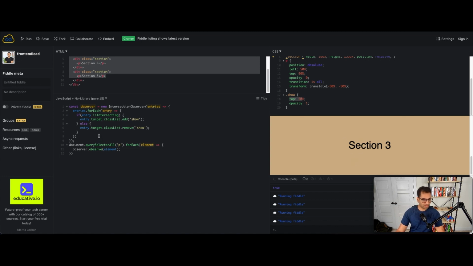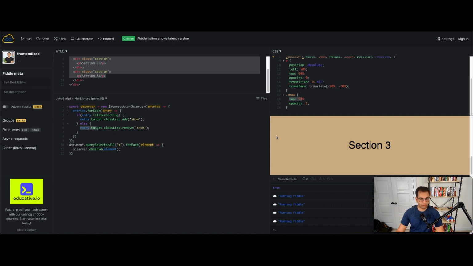And then in terms of JavaScript, the intersection observer API looks like so, where we find an element or a list of elements that we want to use the intersection observer API for. We iterate through them, and then we do observer.observe(element). Then we define our observer here using new IntersectionObserver, which returns a list of entries. We iterate through the entries, and we check if the entry is intersecting. If it is, then we do entry.target.classList.add('show'), and if it's not, we remove that show from the classList of the entry.target.